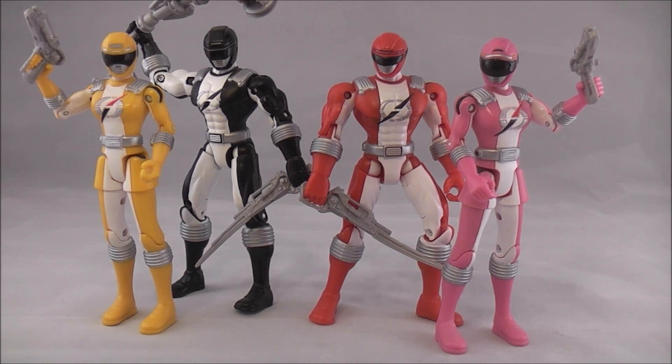As you can see, there's only 4 — I'm missing Blue, I don't know where he went. It bothered me, after having no figures for Ninja Storm, not having a full review for Overdrive since I was so close. But I remember what Blue's like — he's basically the same as Black and Red, except with his different helmet.